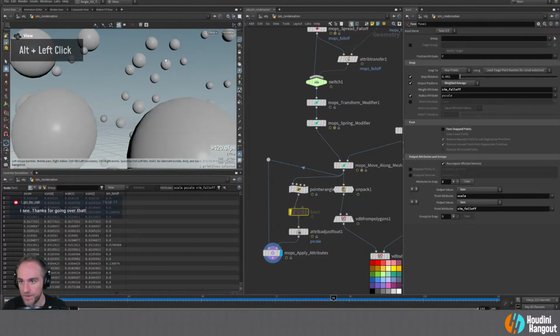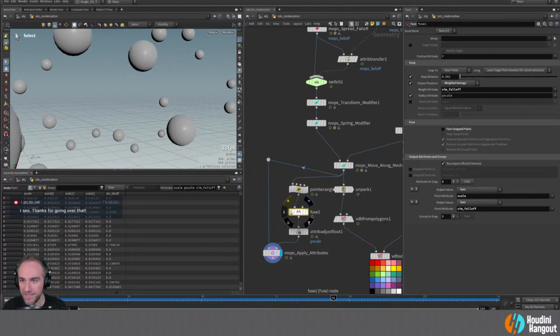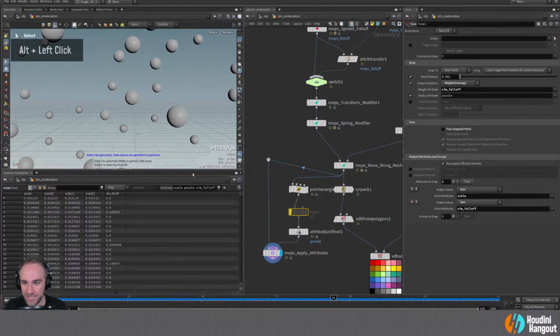See, the weird thing is that all of these here are jumping together, which is really strange because those are definitely not within their scale of each other, unless we're doing multiple loops of this, which I don't think so. I think this only does one pass of snapping, and those are not even touching, and these ones certainly aren't touching. So why those are snapping together, I'm not sure.